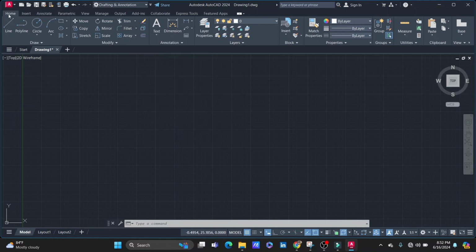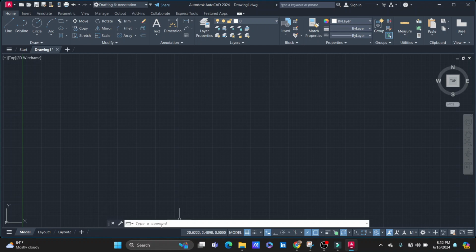So this is the quick access bar, and then next, this is the ribbon bar, where we have line, polyline, circle, fillet, mirror, text, dimension. For the time being, just get familiar with the AutoCAD interface. With time, when we draw our structure, we'll come to know about the various uses of these elements.